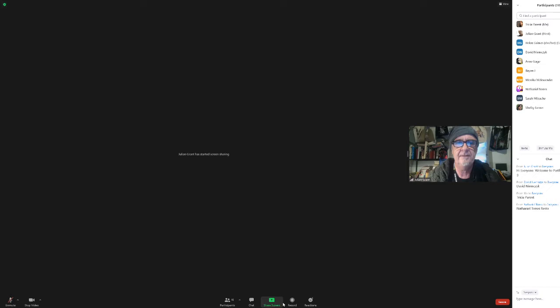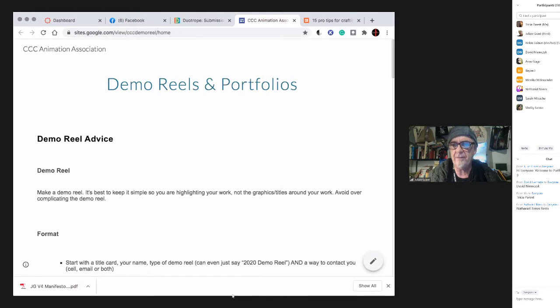Together. Afterwards, I'll give you the link. This will stay up, and you can use this as a quick pointer for things to consider as you move forward. What I'm going to do, if it's okay with everybody, and if you're feeling good about this, is run through some of these points, and then start the breakout rooms. So if that all seems okay, you know what I'm looking for. Show me some thumbs. All right, I'm seeing thumbs, thumbs, thumbs.